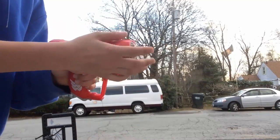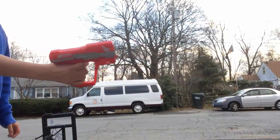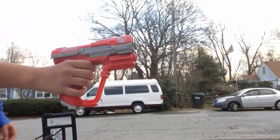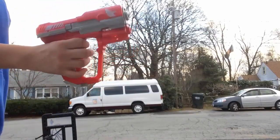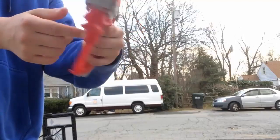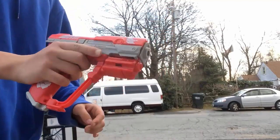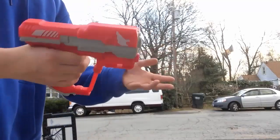These are Boomcos. So if you shoot it right there, boom, it shoots pretty far. I'm going to do a range test in a couple of minutes, later in the video. But it looks really nice. It looks like the Magnum just came out of Halo. The only problem is the coloring. Yes, I know it's a kid's toy.